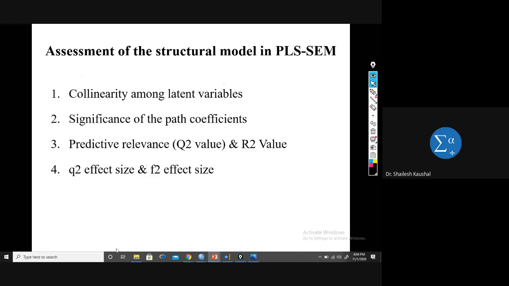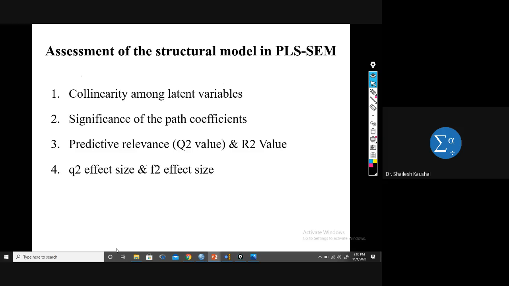Here in PLS-SEM, the purpose of bootstrapping is to check whether the path coefficient is significantly different or not. If the t value is greater than plus 1.96 or less than minus 1.96, it means it is significant.